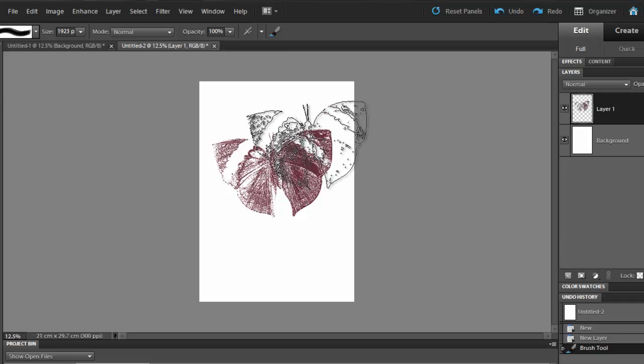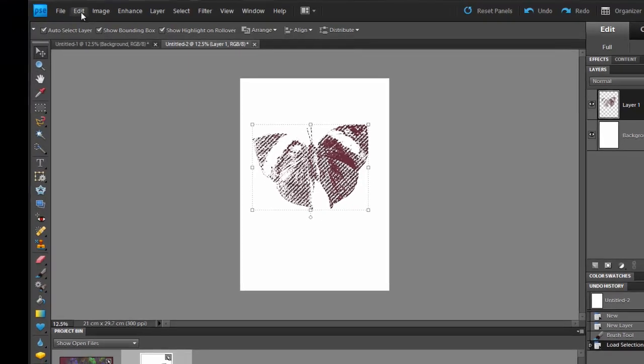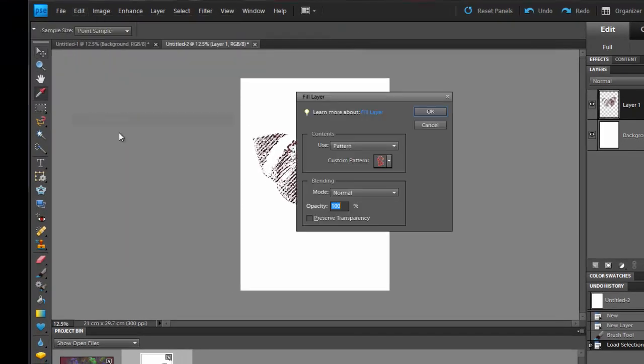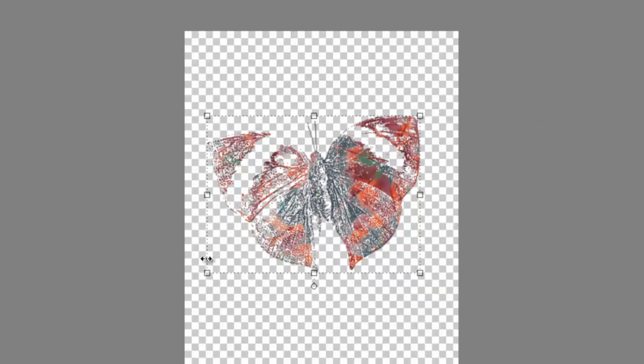So let's select it. And I go Control Command Select Layer. I'm going to edit, fill selection, and I'm going to do the same pattern. Press Escape. Isn't that beautiful? So these are all the sorts of things you can do with the Control Command Select the Layer. And remember, if you've just got even a black shape on it and you want to be able to select that shape, if you've got some transparency, it's a very easy way of selecting a shape.